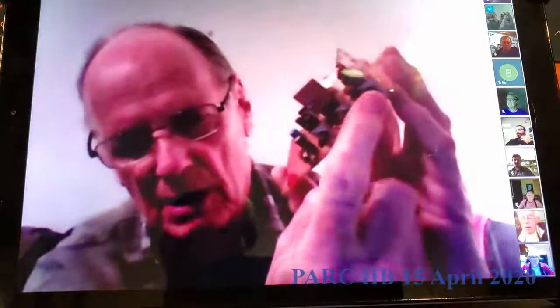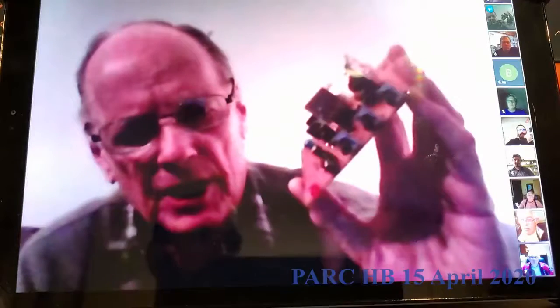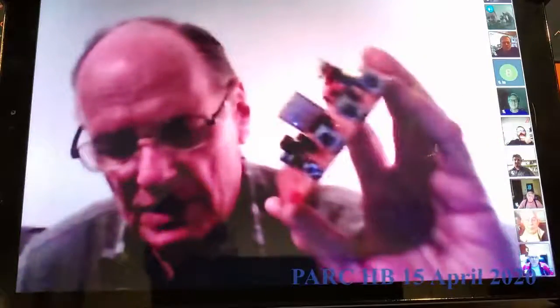Talking about fine-tuning, the three adjustments in the front here are the volume control, fine-tuning, and coarse tuning. The coarse tuning limits are set by adjustment to each end of the band that you want, from the lower end to the upper end, and that's the limit of the controls as adjusted on the VFO.